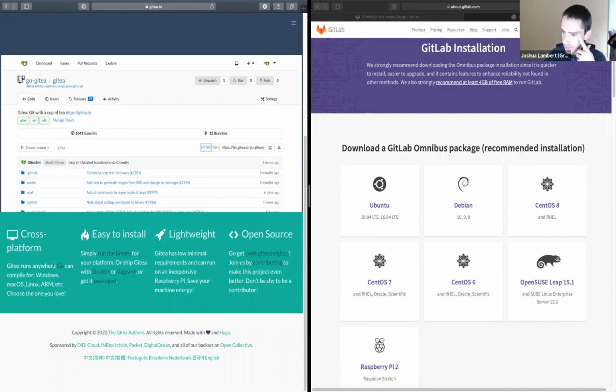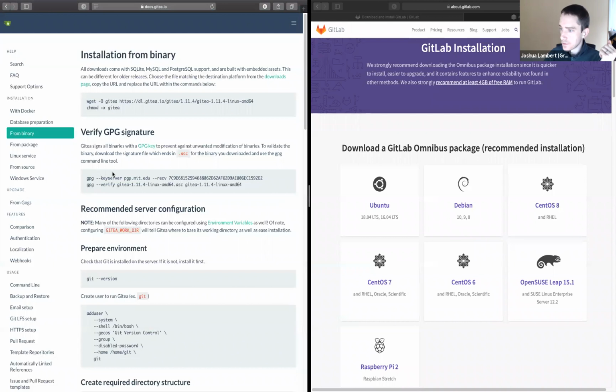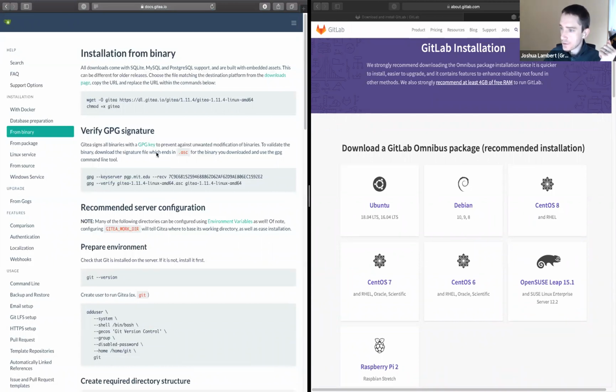So we scroll down. It's a Golang service. That's quite neat. Big fan there. We use some Go here in GitLab. And so you can run the binary for your platform. Awesome. It's also available as Docker, Vagrant, or get it packaged. Let's see, run the binary. It's kind of their top recommended solution here.